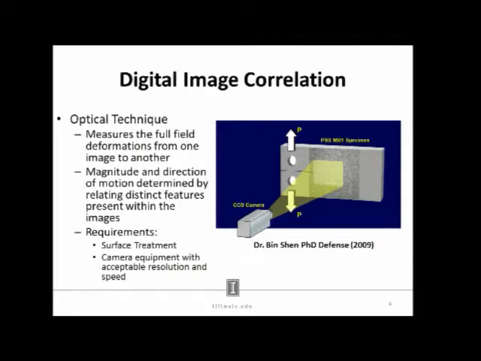And then looking at the camera equipment that we need in order to have acceptable resolution and speed, again, that gets back to what test you're going to use. If you're going to be doing an E-star test, you need a completely different camera than what you would need for maybe a monotonic fracture test at low temperatures.